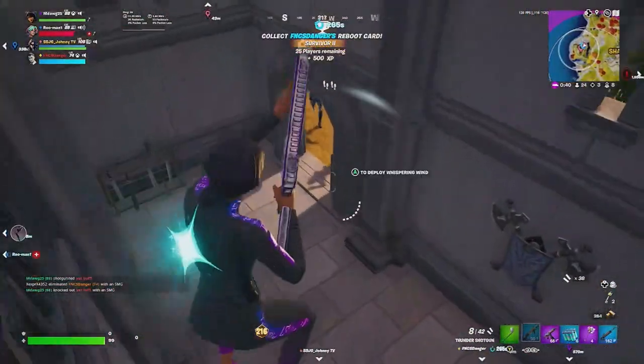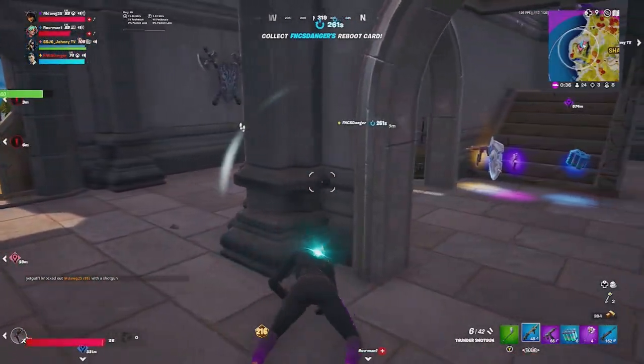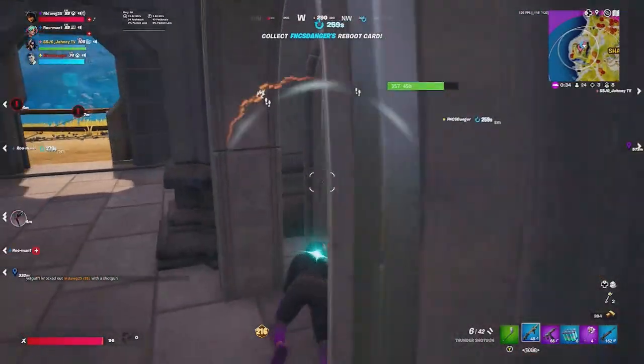They're on us. Dead. Dead. They're both into the store. Oh, dang it. I cracked one's over shield. I'm stupid. They're running up the stairs. Running up the stairs now.